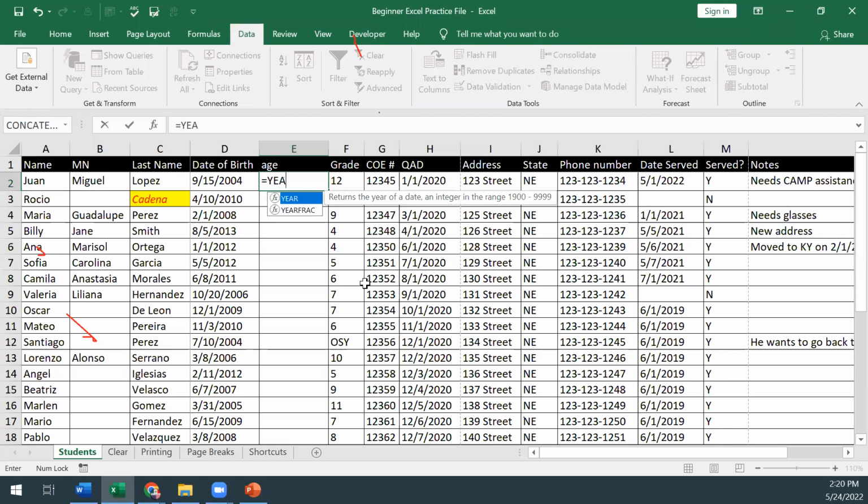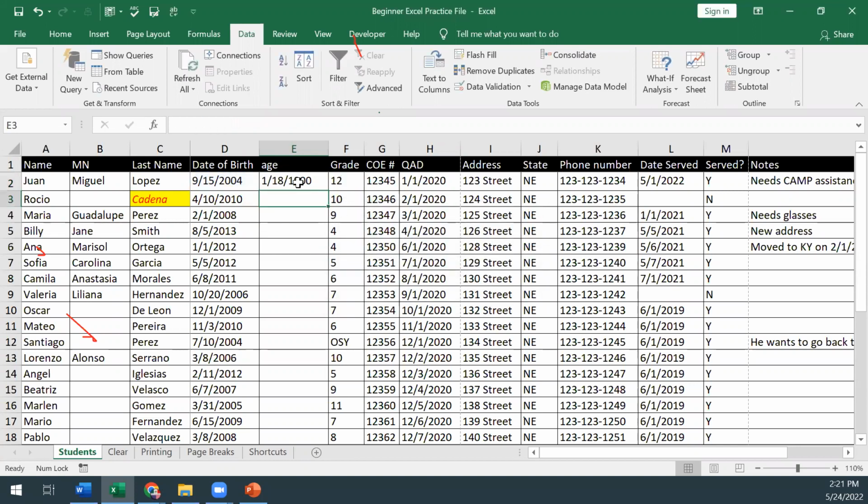So we have YEAR, and then parentheses, now open parentheses, close parentheses, another parentheses, minus the YEAR. And then where the data is, open parentheses, and then select the date of birth. And then close your parentheses once, twice, and then enter.